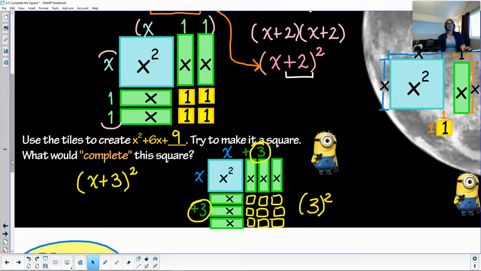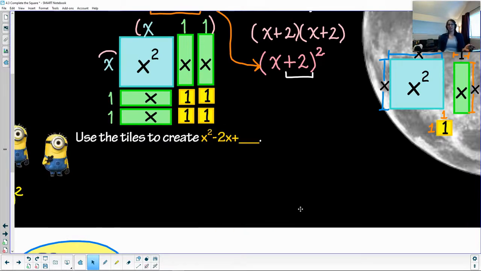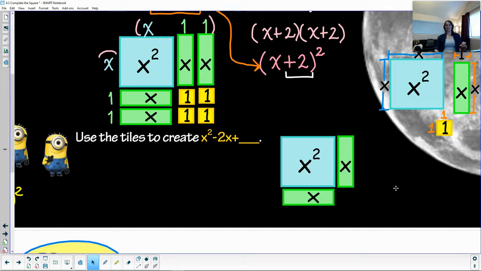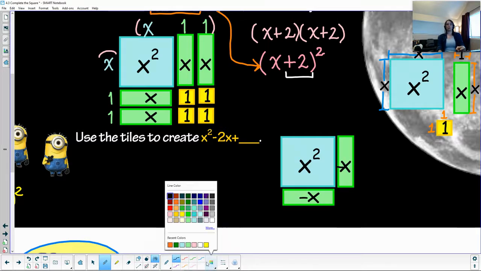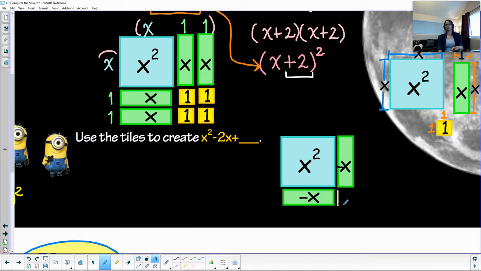Okay, interesting. All right, I want you to try this last one on your own and be careful, I threw a minus in there. All right, here's my algebra tile pieces. I have 1 x squared piece. I have -2, so I'm just going to add some negatives here. And then again, what can I use to literally complete this square? Oh, I just need 1 tile. And now I have matching pieces.